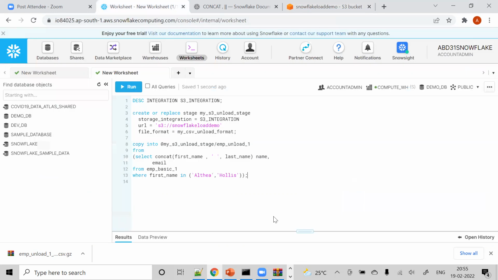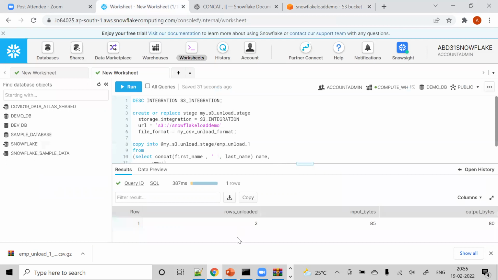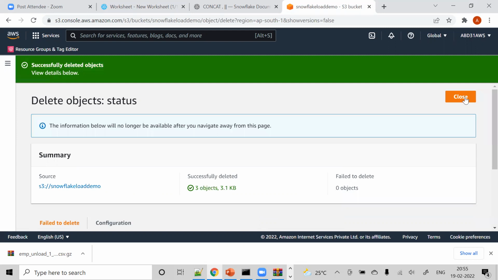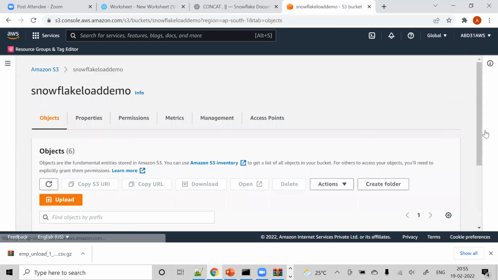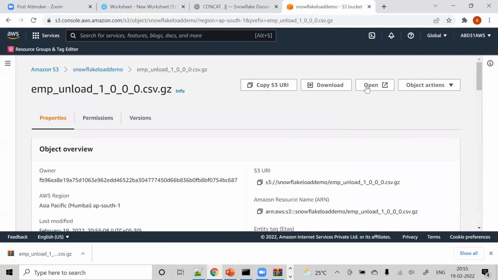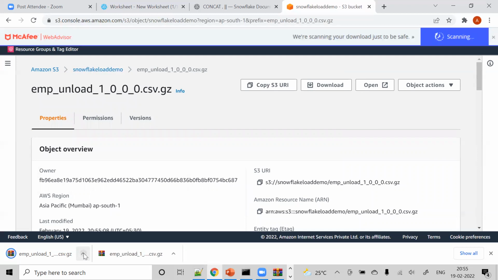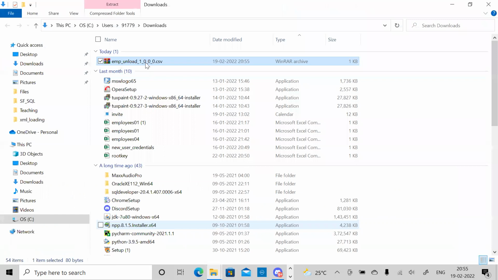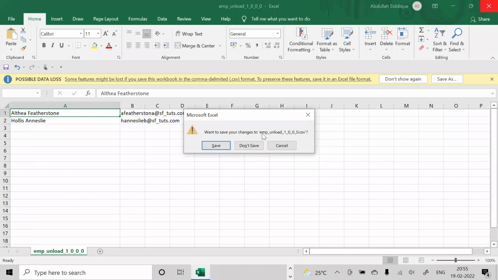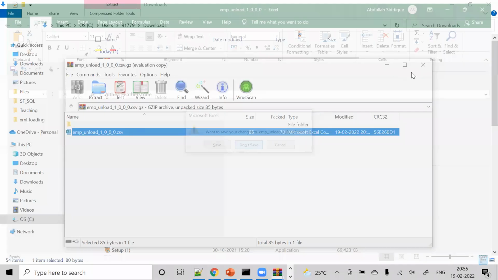Now, okay, 2 rows uploaded. Yeah, this one. Open. Right, so 2 rows. So you can basically write filtrations and other transformations also.